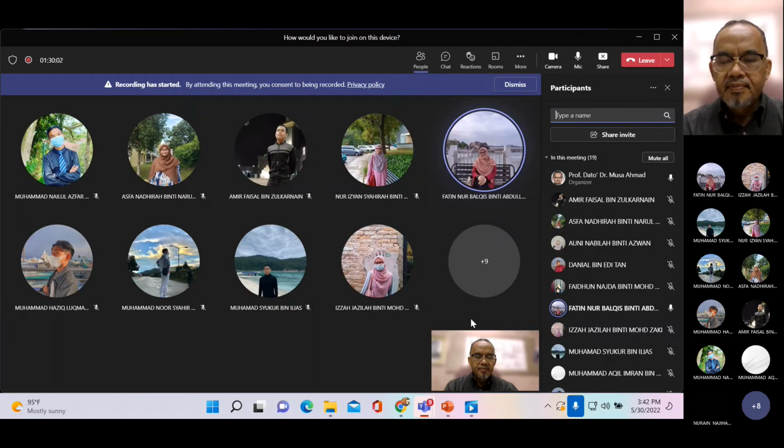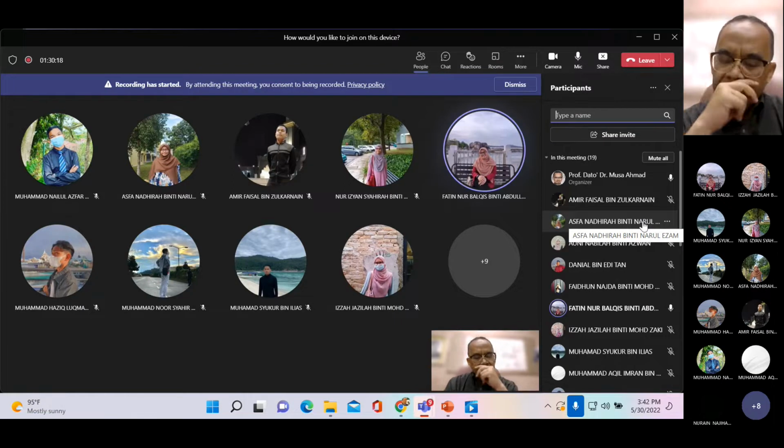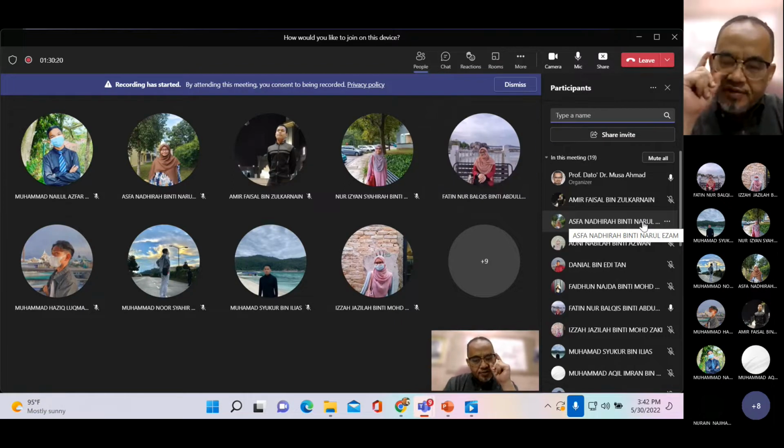Tadi doktor kata split tu 2 je, satu untuk reference, satu lagi untuk sampel. Kenapa tak buat lebih? Maksudnya setiap sampel yang kita letak tu kita splitkan lagi. Contoh kalau kita ada 4 sampel, kenapa tak buat split pada 5? Tak, sebab reference tu satu. Biasanya kalau kita buat calibration, we are still using the same reference, isn't it? We are still using the same solvent. Kita buat satu je.